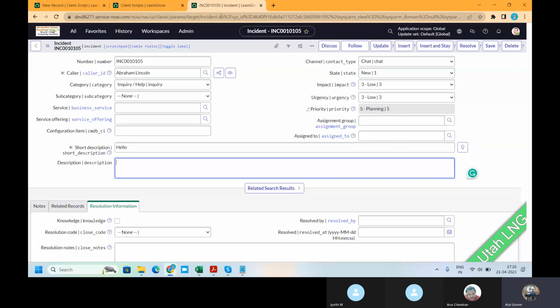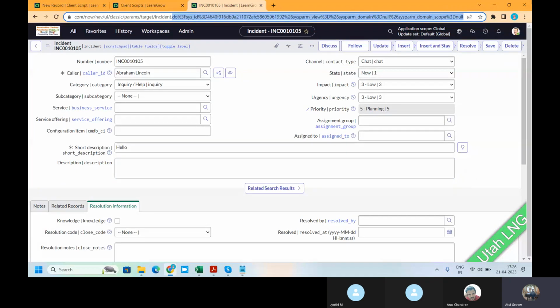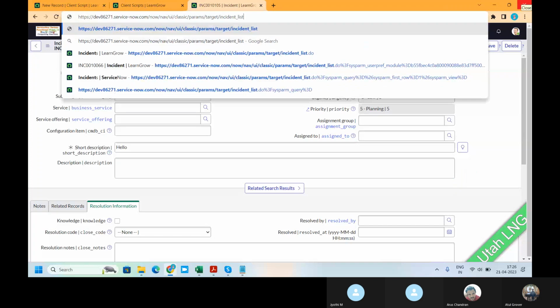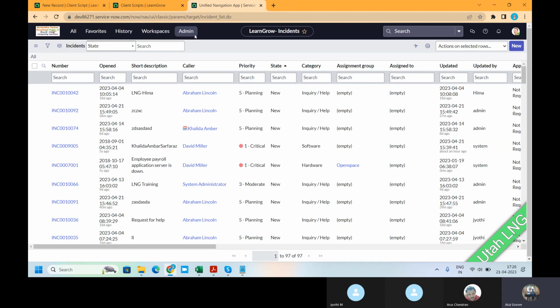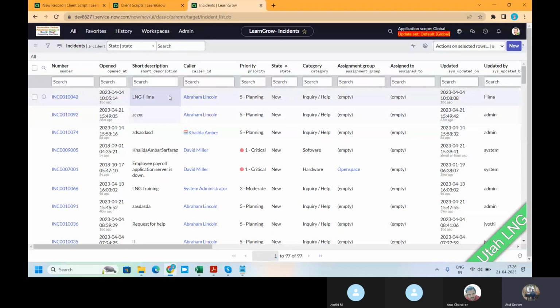Correct. So now a user can make a change on the incident table. Let me show you. If I do this, a user can make a change in the record from this page as well. Right? But here it is not on change.